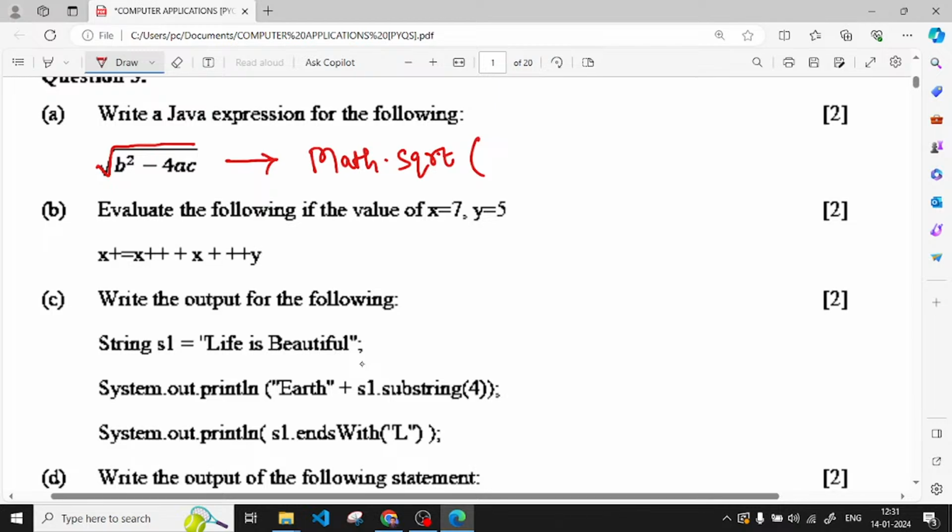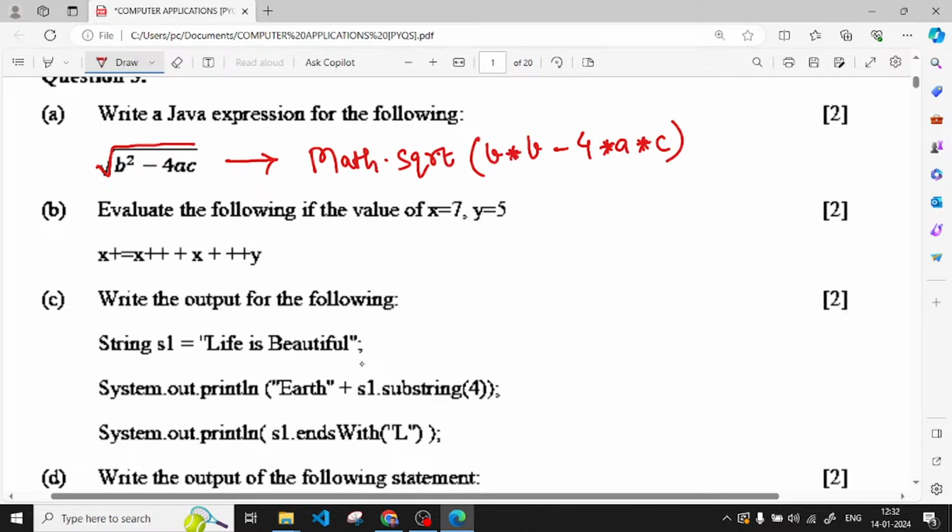And over here b square will be b into b, minus 4ac, so 4 into a into c, because it is a computer. You have to make it know how to write b square, it is b into b, and 4ac, because we understand 4ac means multiplication, but the computer doesn't know, so you have to specifically mention the multiplication symbol in between them.